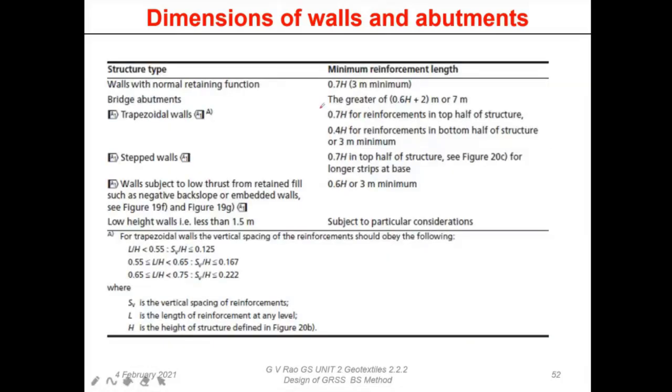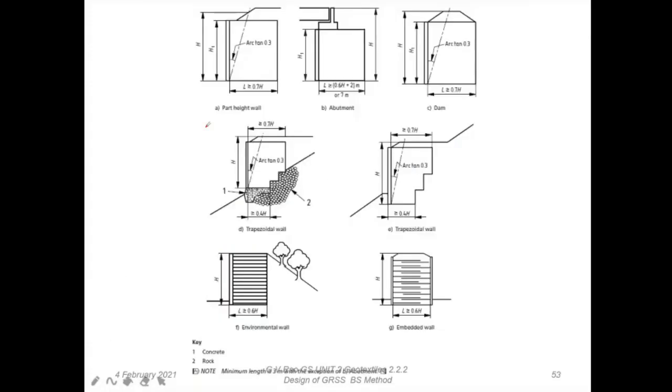The same thing is given here also, except that other conditions for the trapezoidal wall and other cases are also mentioned here. Earlier we had drafted that, but more often than not we try to give you the exact page of the code so that no confusion arises. You can check these values again and again, because when you retype them, there could be mistakes. That's why most of the pictures and equations are taken from the original soft copy.